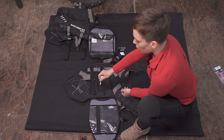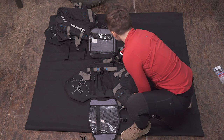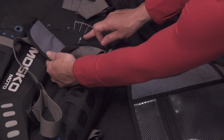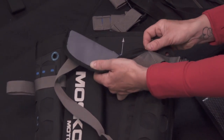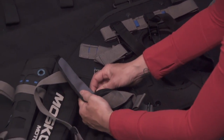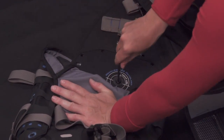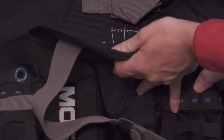We have to check the fitment before we install the rest of the T-nuts, so right now I'm not actually going to put the Loctite in — but don't forget, put a little Loctite there in the center. Then you're going to take your right leg of the harness and overlay it on top of that center piece. The angle doesn't really matter at this point, but you do see an arrow pointing to one of these four positions. All I'm going to line up at this point is that center hole. Finding the center hole, I then have a washer and the bolt, and I'm going to install that right in the middle of the harness. It's helpful to peel back the top of the harness so you can see what you're doing back there. Leave it loose enough that you're actually able to swivel the holster around.